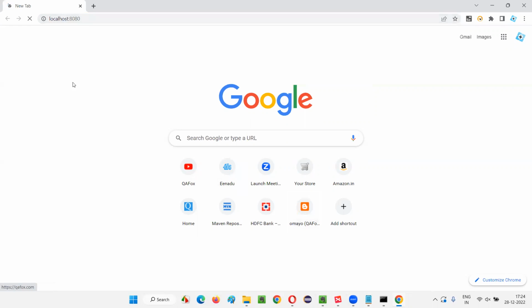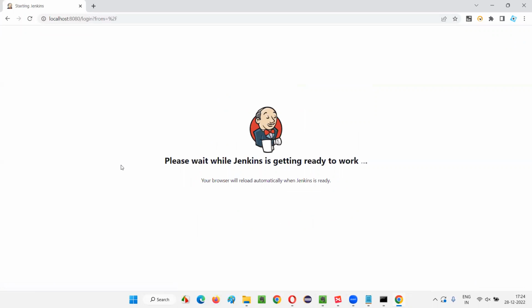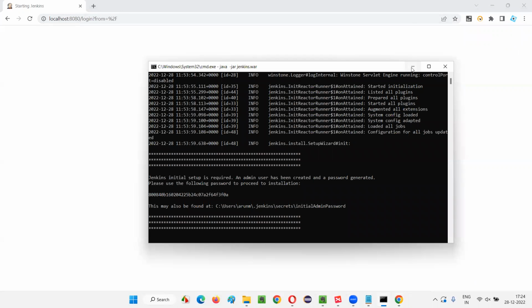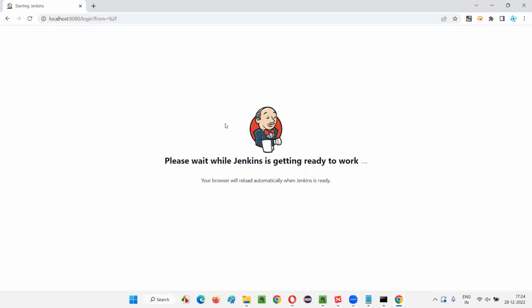Okay. So it's locating. Okay, see, it's loading now. It will identify Jenkins in a while. "Starting Jenkins" is coming. Maybe there is a luck that this process may complete, okay? If you do that process. But we need to wait, guys, for Jenkins to display that screen where it is asking for the password. Until then, we have to wait.